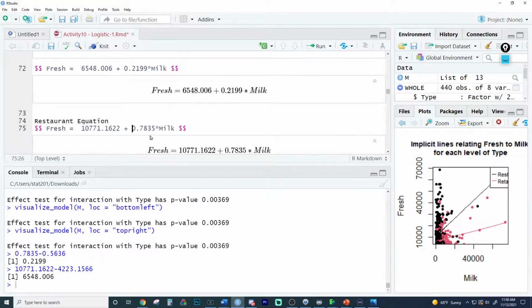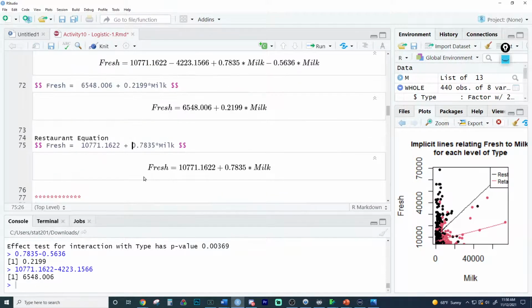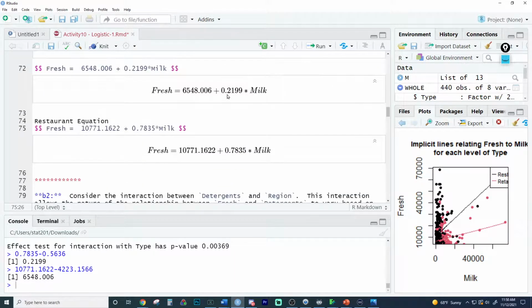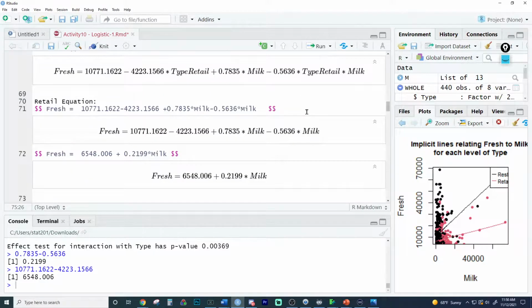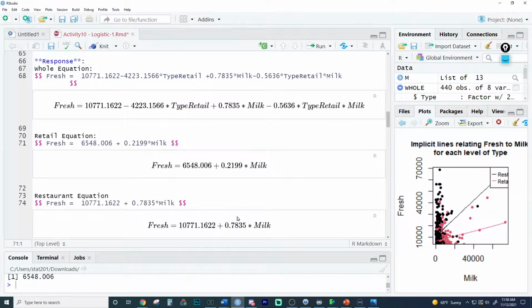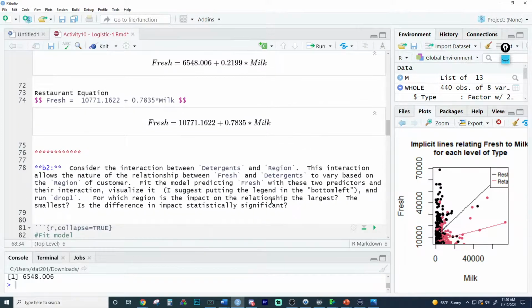So writing out these equations is pretty important right here. We could definitely have a test question or two saying, write these equations. We got the retail equation right here, and then we got the restaurant equation, and then let's show just the full equation. So there is the full equation without the indicators solved. There is the retail equation. And remember, the only thing that goes into the indicators are zeros or ones for the categorical variables to indicate it is that level.